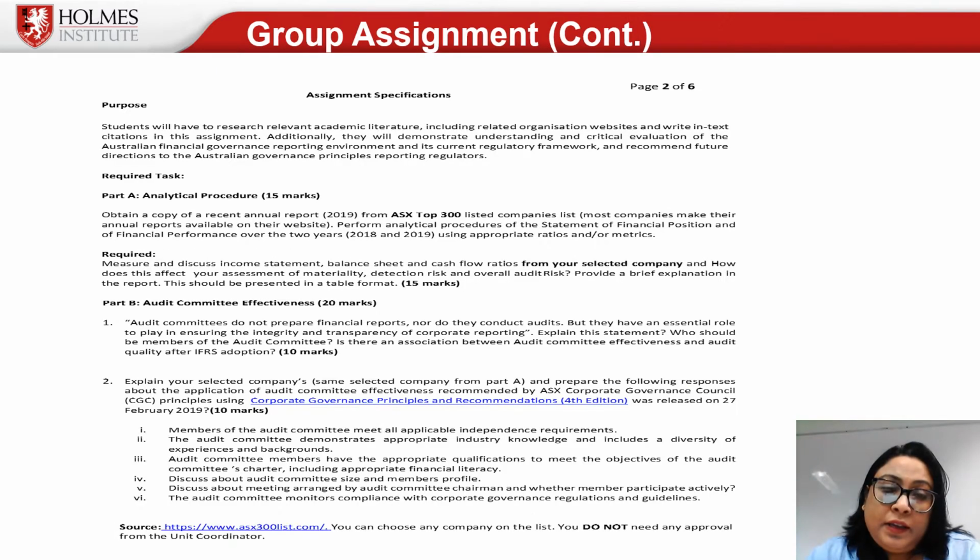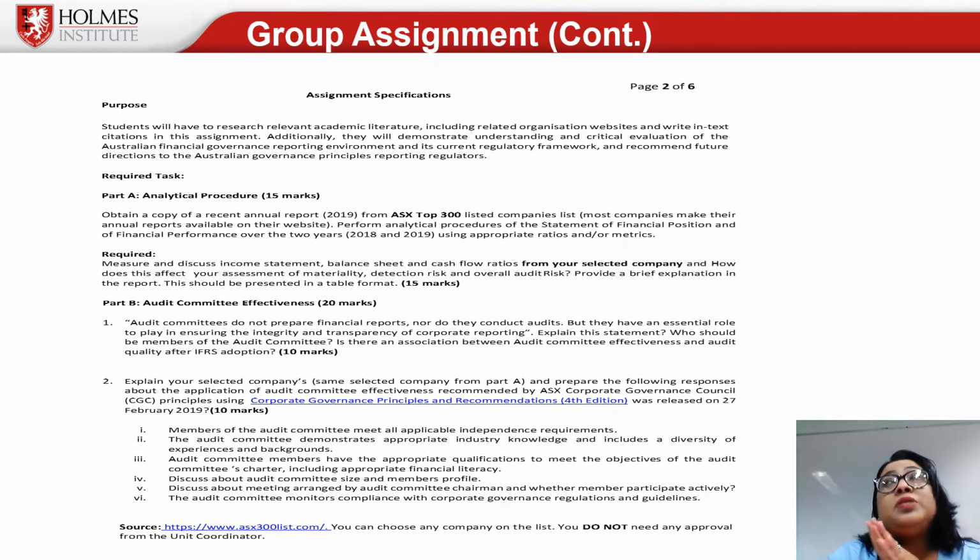Part A is analytical procedure and part B is audit committee effectiveness. For the analytical procedure, I will show you a table, but what is the requirement here? Obtain a recent annual report. You have to find an annual report from the ASX 300, but try to target the ASX 100, which are the best 100 companies in Australia, and the other 200 are a match.